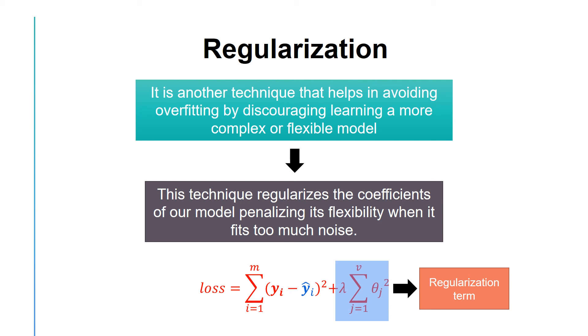Selecting the right value of lambda is critical and can be accomplished by trying different values of lambda and using cross-validation. Specifically, you can compute the cross-validation error for different values of lambda and select a lambda that gives the smallest cross-validation error. After lambda is chosen, the model is refit using all the available data and the selected lambda.